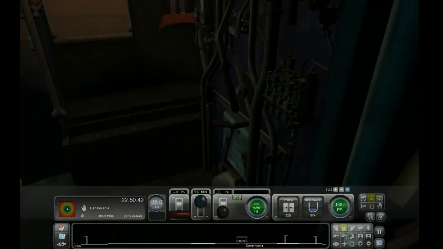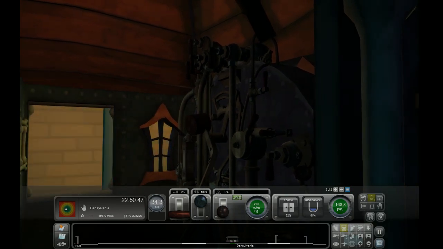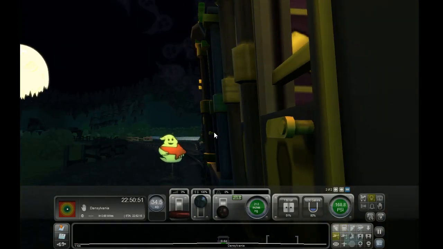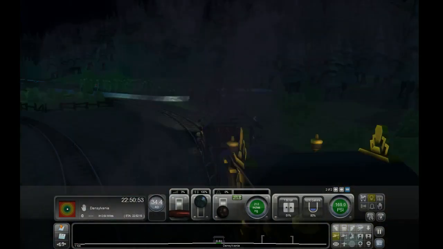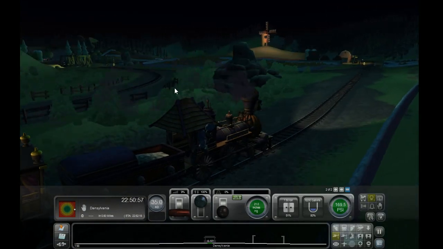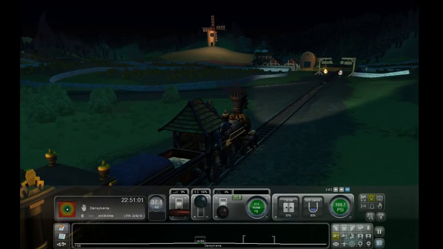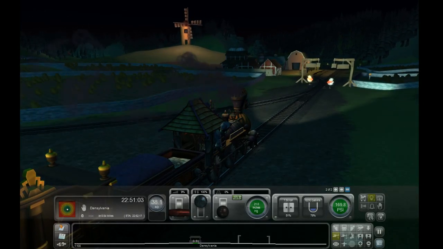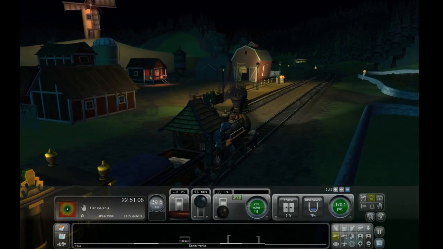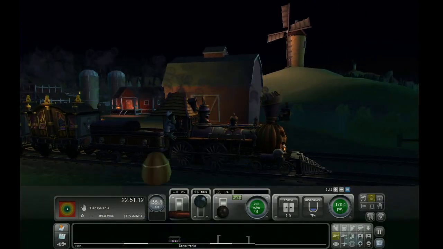Lovely train interior here. Lots of pipes and valves that we just don't get to see. I don't know if they move. No, they don't appear to move. Passing one of the pumpkin farms.